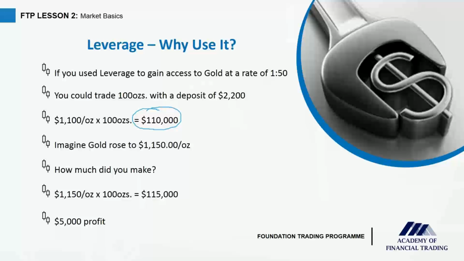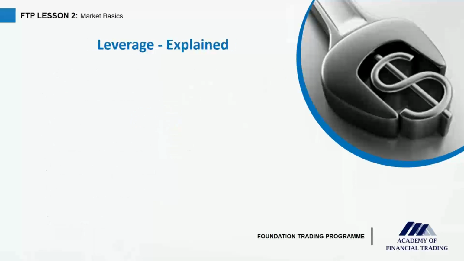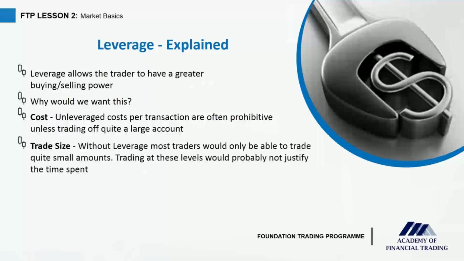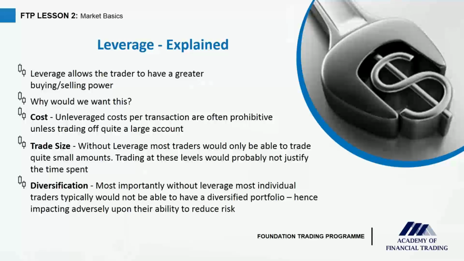That's what makes trading not only accessible, but that's what makes trading lucrative for most people. The reasons behind the leverage, as I've said, not only does it lower the cost, it allows us to use less capital. It also increases the amount that we have access to. So it's to do with our trade size. Without that leverage, you'd only be able to trade quite small amounts. Without leverage, you'd only be able to trade $5,000 worth of gold. Okay? With leverage, you're able to trade a lot more.